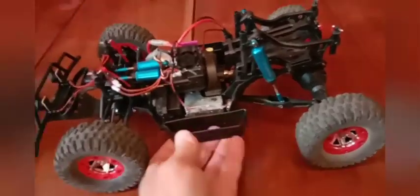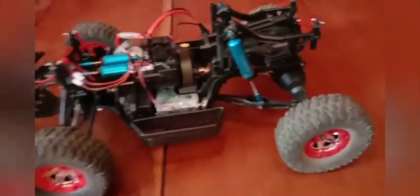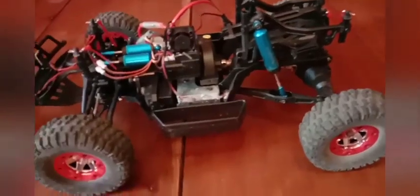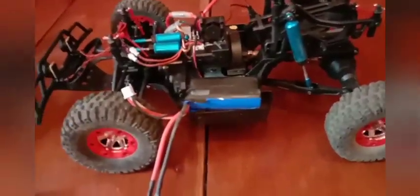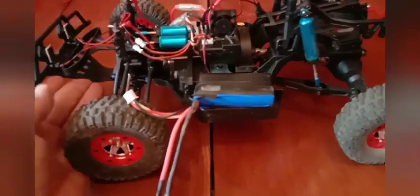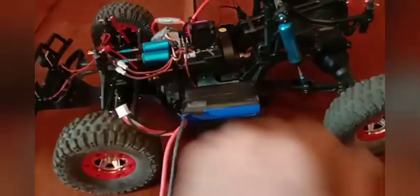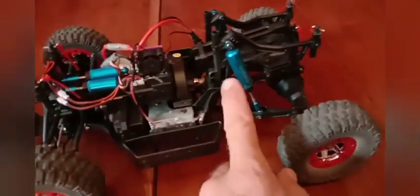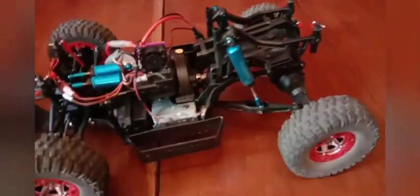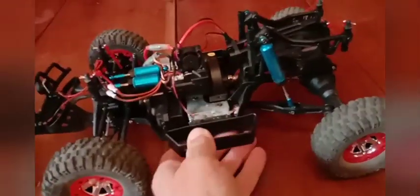When I first watched videos while I was patiently waiting for it to arrive, I noticed it flipped over a lot because the stock shocks are really springy and really jacked up in the rear, and it doesn't even look right. A short course truck shouldn't have the rear end jacked up all that high. So my first thought, I ran the stock battery down here, some electrical tape and some zip ties, and that also helped with, if you watch the videos other people do, that one wheel comes up from all the torque of the motor, which is cool, but this battery mounting down there kind of fixed that and lowered the center of gravity. But now I run it in the normal position because these shocks are shorter and they're really soft. So when you're off-roading and going down the road, it looks very realistic. You get body roll when you turn and it floats. It's really nice. I'm really happy with this.